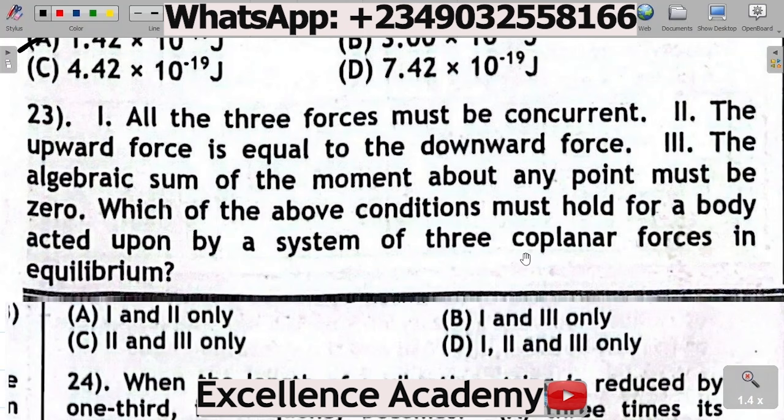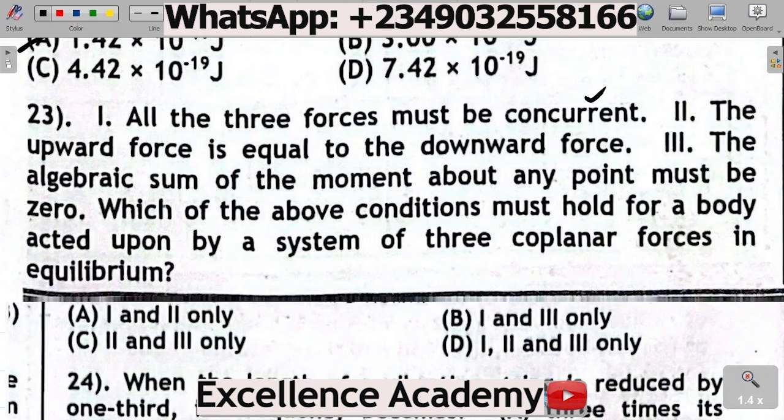Now the concept of forces meeting at a point is, let's say we have three forces here. One, let me call this F1. Then you have two, let me call this F2 going this way. And then you have three, let me call this F3 going this way. These three forces must meet at a point, right? Let's call this their meeting point here, we'll call it A. So they must meet at a point A. Now, this concept of forces meeting at a point is what we call concurrent forces. So yes, the first one is true. They have to be concurrent.